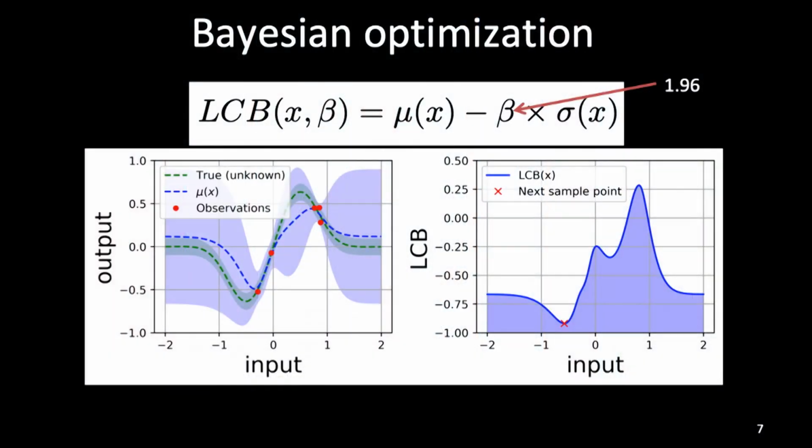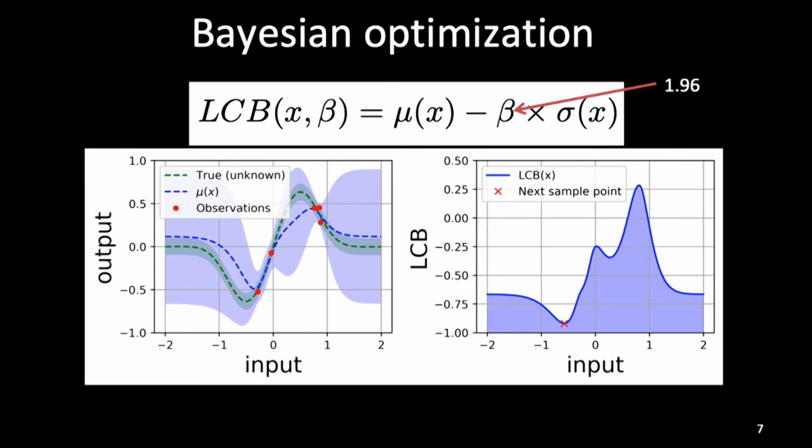Okay, so how does this actually work? I talked about sampling a point where there is high uncertainty, right? But you don't want to do that always. Given the whole space, you can have high uncertainty in regions where your performance is poor. Why do we need to go and sample there? That's a waste of sampling effort, right? So it uses something called lower confidence bound, and the formula is simple.